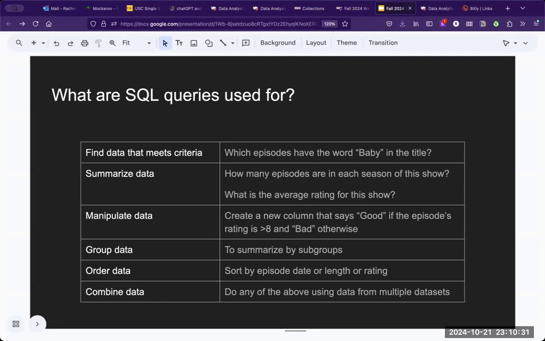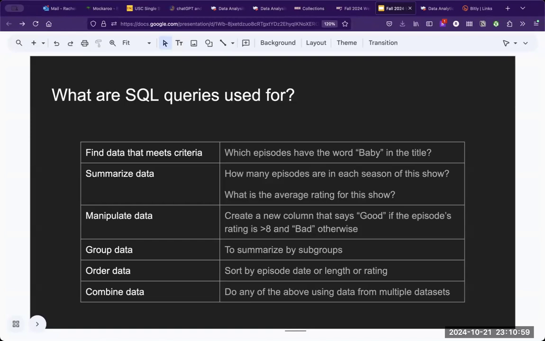Another big piece where we think about using SQL and some of the other tools is summarizing information. So things like what was the average episode rating in this season, or what was the highest episode rating overall, right? Those types of questions. So taking a large data set, which maybe has a row for every single episode of a show and boiling it down to some sort of summary by season or by date, some sort of overall summary. Those are types of questions that we can answer.